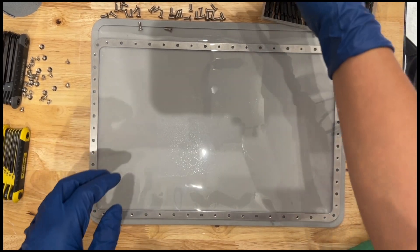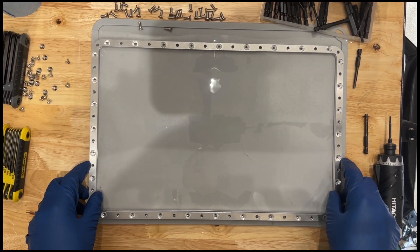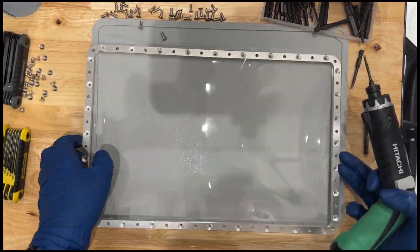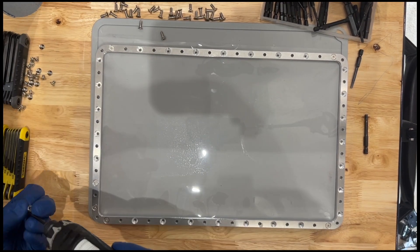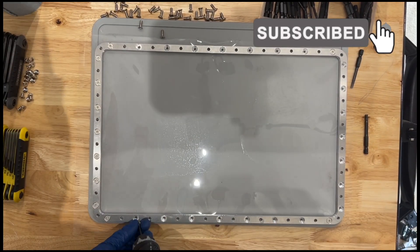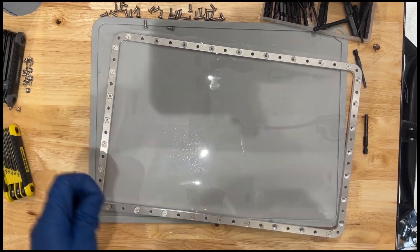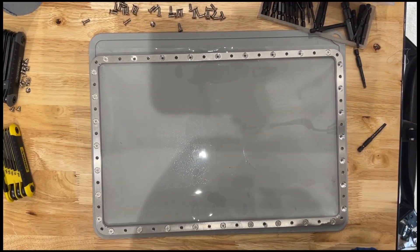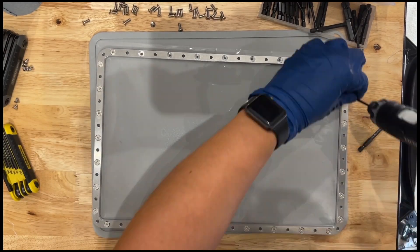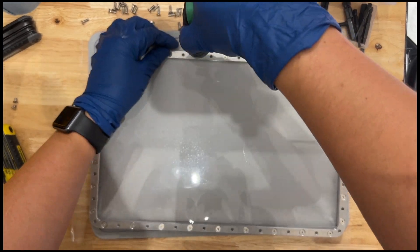From this point forward, it is just reversed in the process. You notice I didn't cut the FEP to fit yet — that's because I'm not ready to do so. We'll get the two frames screwed back together with all the screws. You'll also notice I'm not putting any tension on it right now. This is not the time you want to tension it — you want to make sure you're tensioning it when we're actually laying it into the bay itself. That's when the tension comes on.